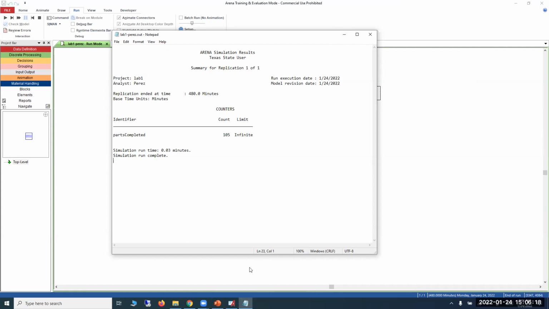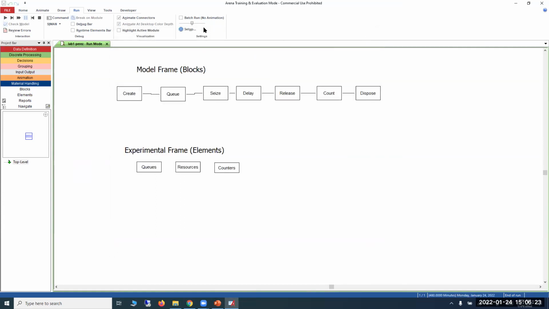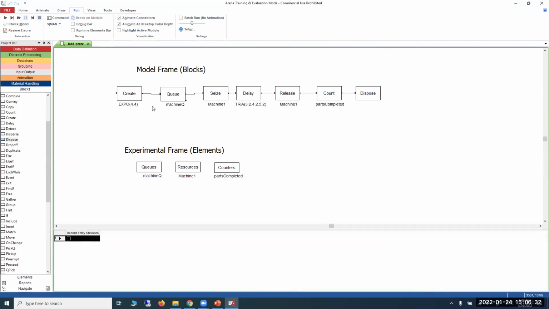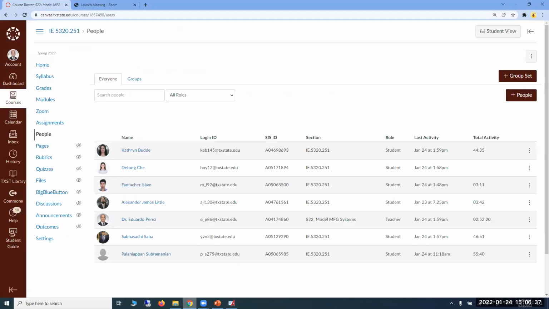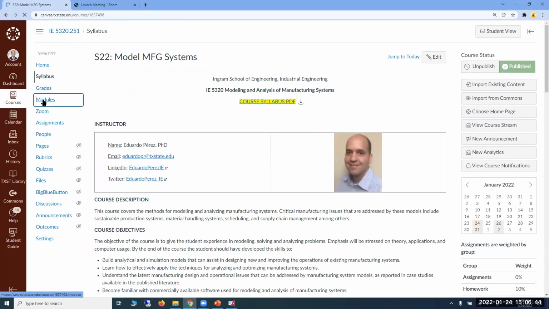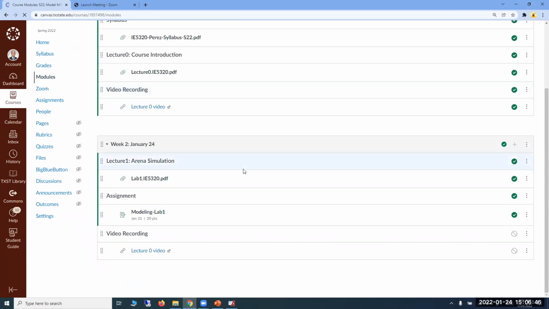Everything went good on my end. Okay, thank you. Professor, do we have to submit the file now, or will it give some time to work on this? Oh, so you don't have to submit this file. The file that you will have to work on, if you go to here, to modules, this is the assignment, and this is due on Monday next week.